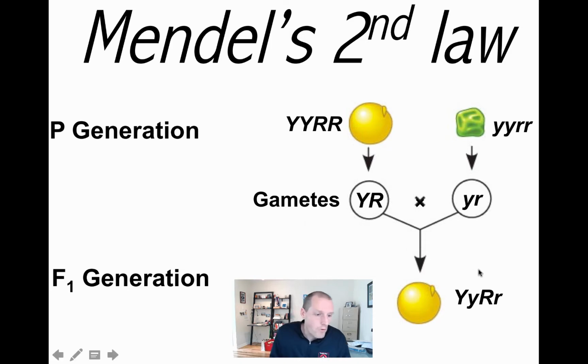In Mendel's first cross, he's going to take a pea plant which has peas with the genotype big Y, big Y, big R, big R. Let's talk about what the Y's and the R's mean in a moment. He's going to cross that with a plant which produces peas with the genotype little y, little y, little r, little r. All of the cells in these plants are going to have the two genes, and each gene is going to have two alleles, obviously because it's diploid.